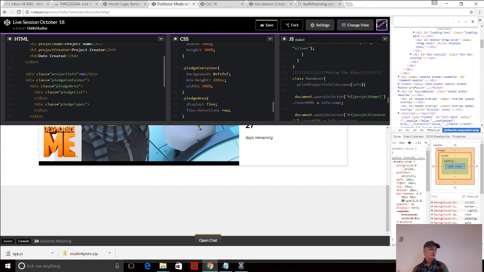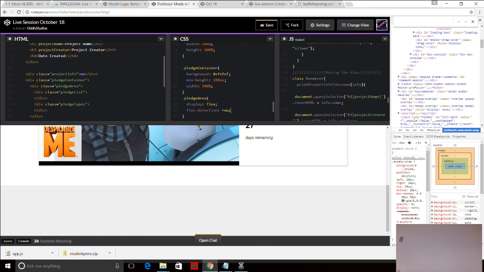Now, right now, we set the pledge container's width to 100%, and the pledge area is inside of that. So it's automatically going to try and be 100% wide. I probably don't want that, right? I want it to be a little skinnier to match up with my content up here.